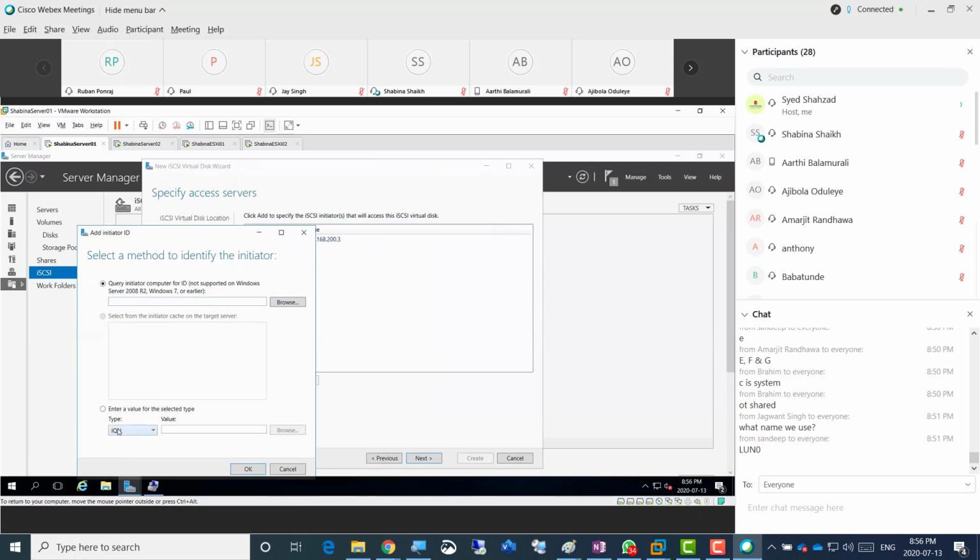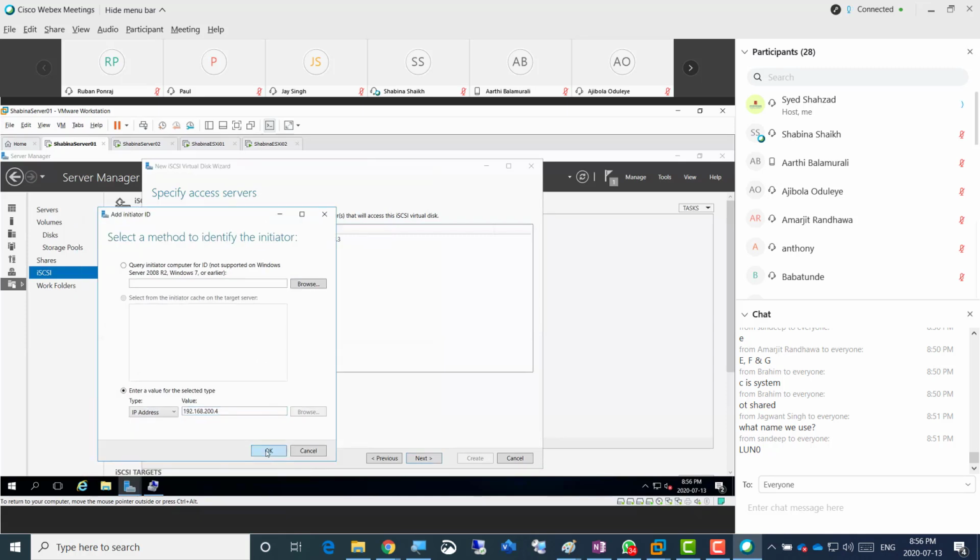Make sure your IP address is correct. Okay, not DNS name, but IP address. Shabina, they change the DNS name to IP address on the left side. Yeah. So guys, make sure on the left side it is showing IP address. Sometimes by mistake, if we do not change the left side one, it will never connect to the hypervisor, right?